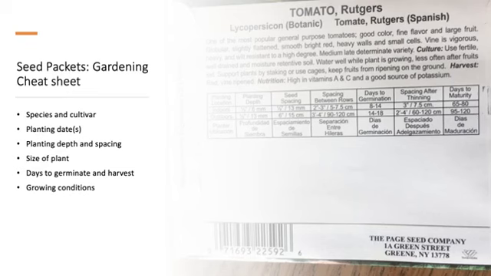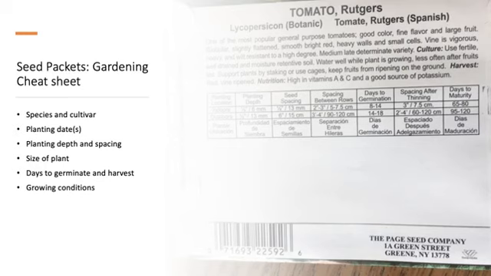So the seed packets might look confusing. They have pretty pictures, and then you flip them over and all of a sudden there's all this information. But if you learn how to read seed packets, they are like a little mini gardening cheat sheet full of useful information. What is tricky is that different companies' seed packets look slightly different, and you might see different types of information in different places on each type of seed.